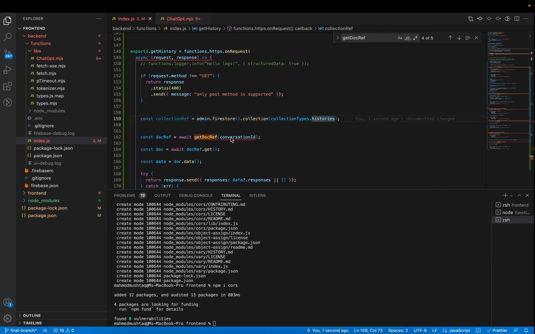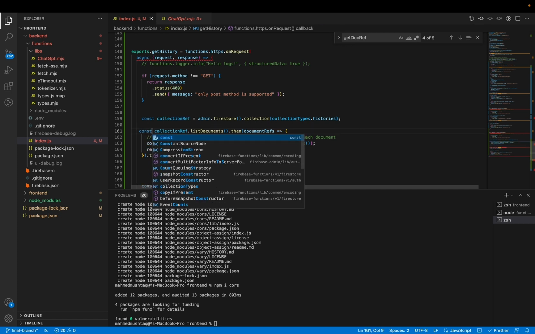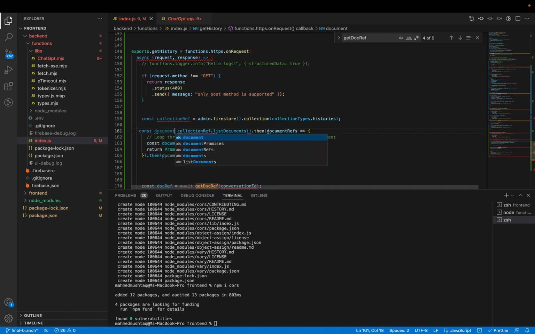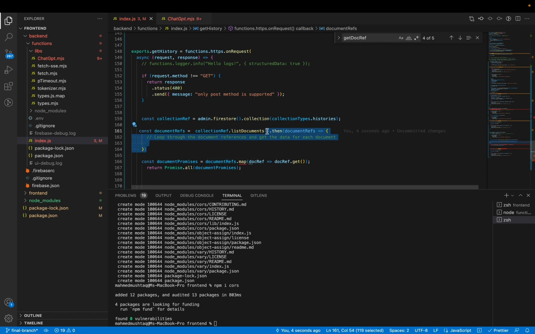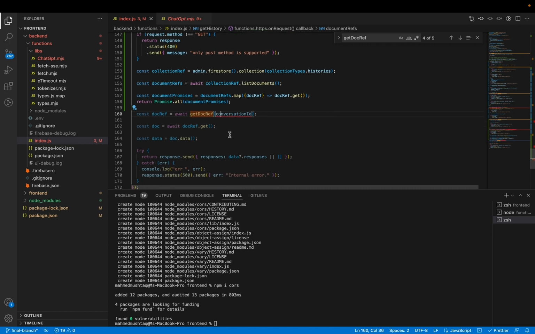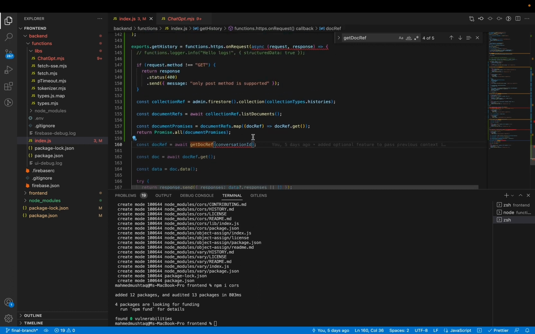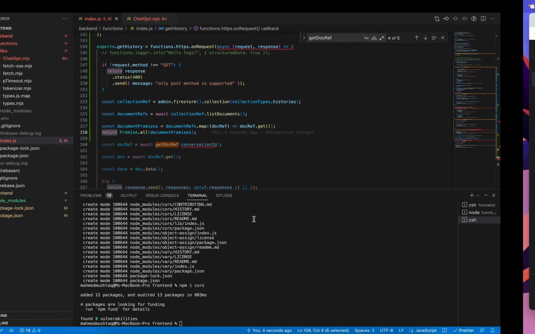Copy it, paste it here, and then call this commanders. Just remove it, paste it here, add weight below it, and then rename it to documents.